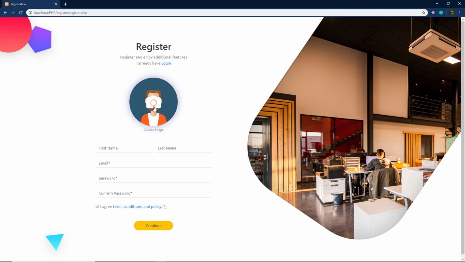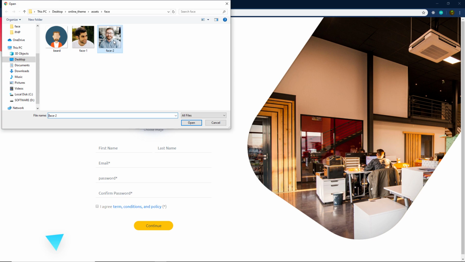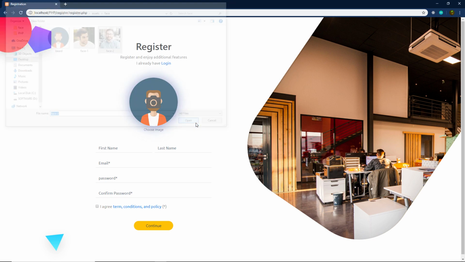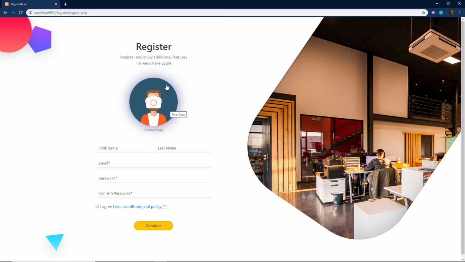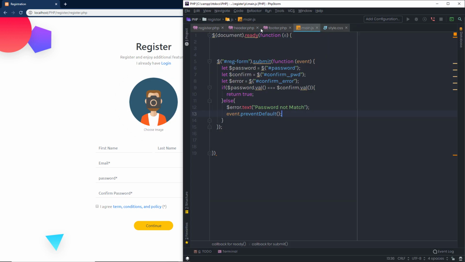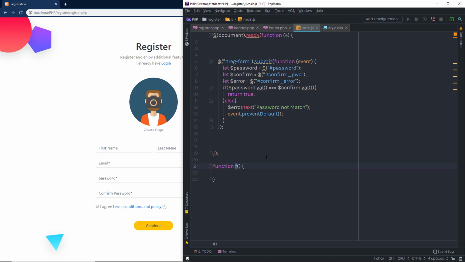And now what I want is, when I choose my profile picture, for example, when I click on it and choose this profile picture, and when I click on open, I want to display that image in this profile section. So I'm going to go back to my editor, and in the main.js file right here, just after the document.ready function, I'm going to create a function named readURL, with the parameter input.